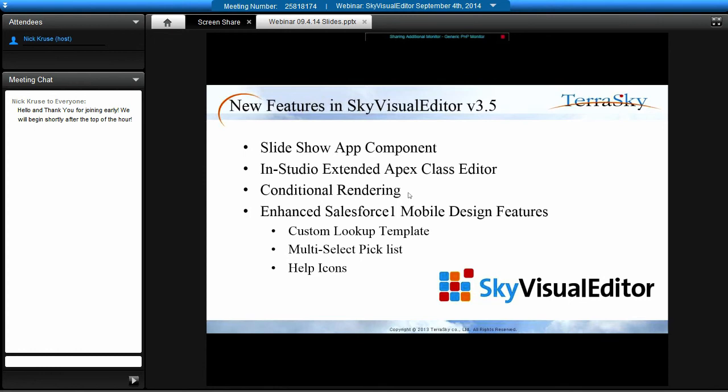We're not going to go too far into it on this particular webinar, given the time, but we've also enhanced some of the mobile design features for Salesforce One, adding more elements that you can use to build mobile apps and mobile pages that will render really nicely on mobile screens. Those are basically the highlights and the biggest, newest features that we've added in this latest release. And stay tuned, because we've got another one coming up right around the Dreamforce timeframe. We've got some really cool stuff coming in that one.